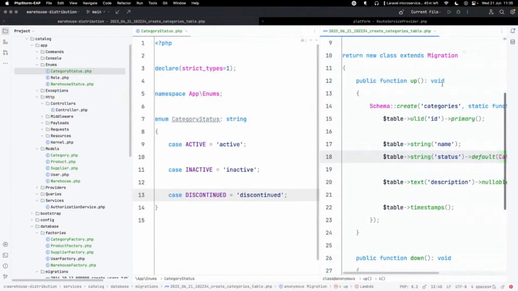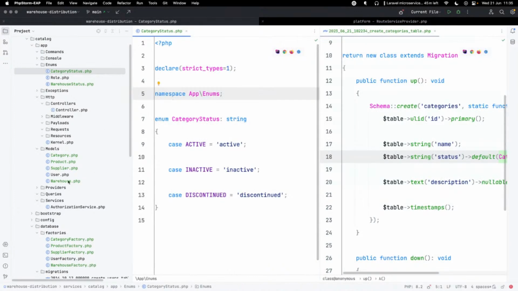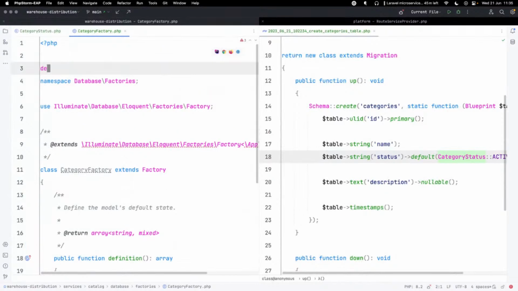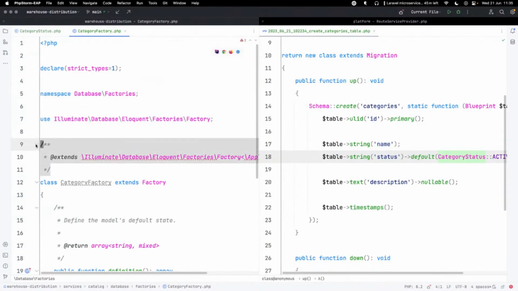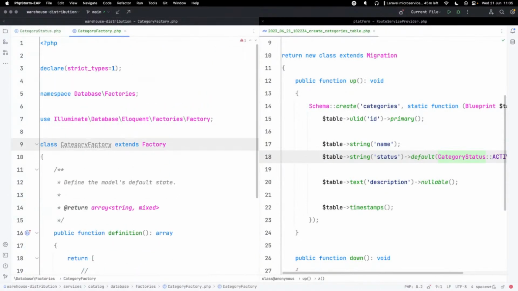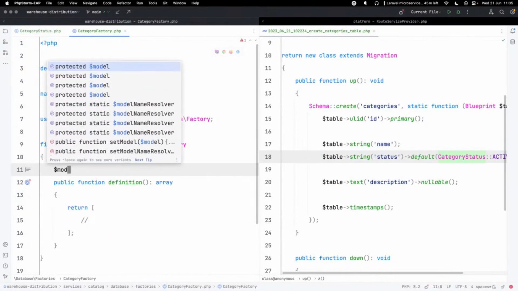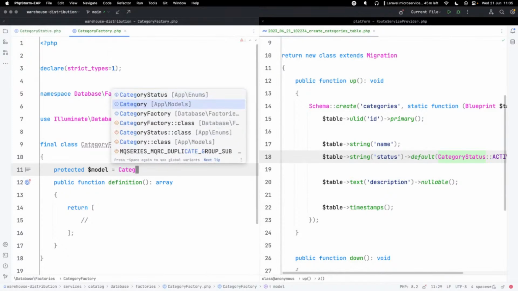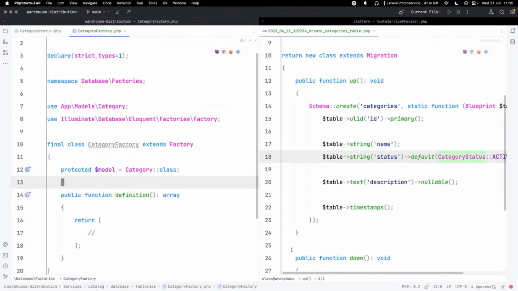So let's move this over to here. Let's go look at our category factory. Category factory for the factory that we're building categories for. That's just a lot to think about. Right, model. Let's look at category. Here, we got a name.